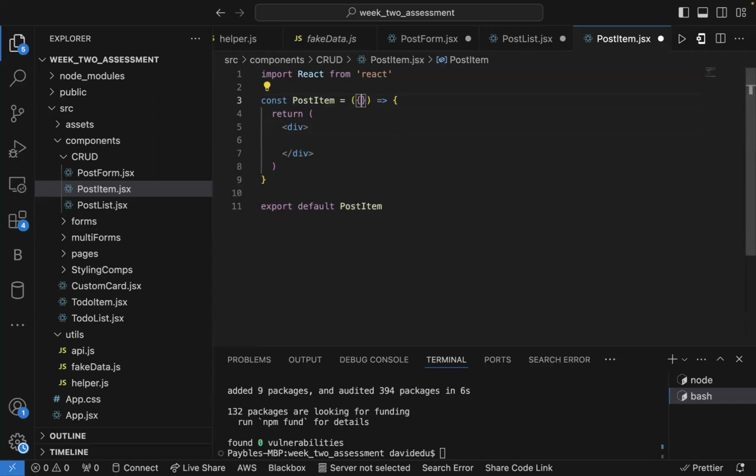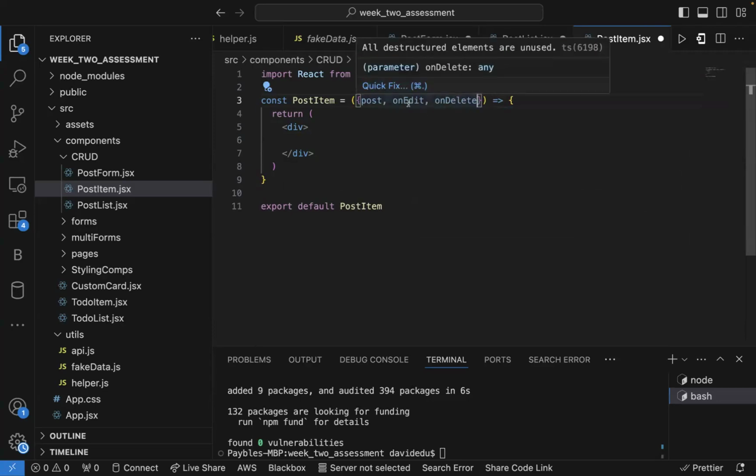So we have our post, onEdit, onDelete. All right, let's go on.